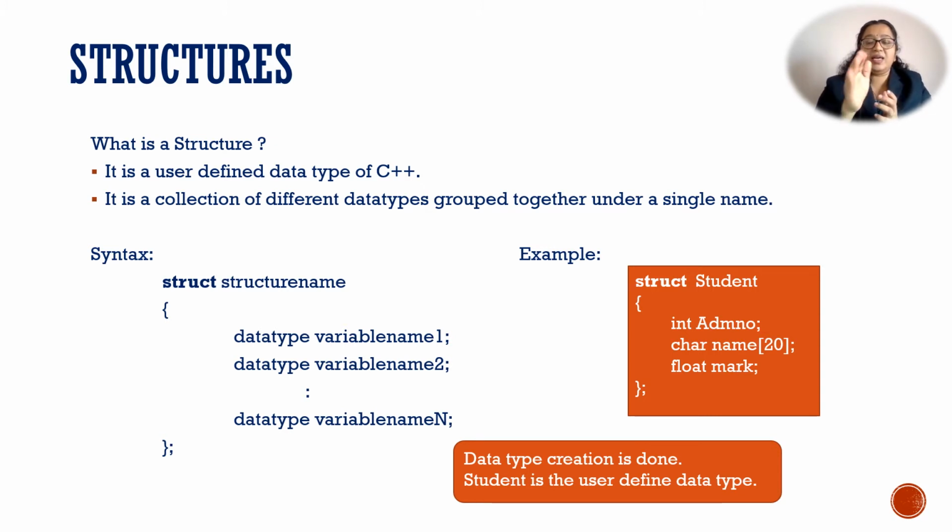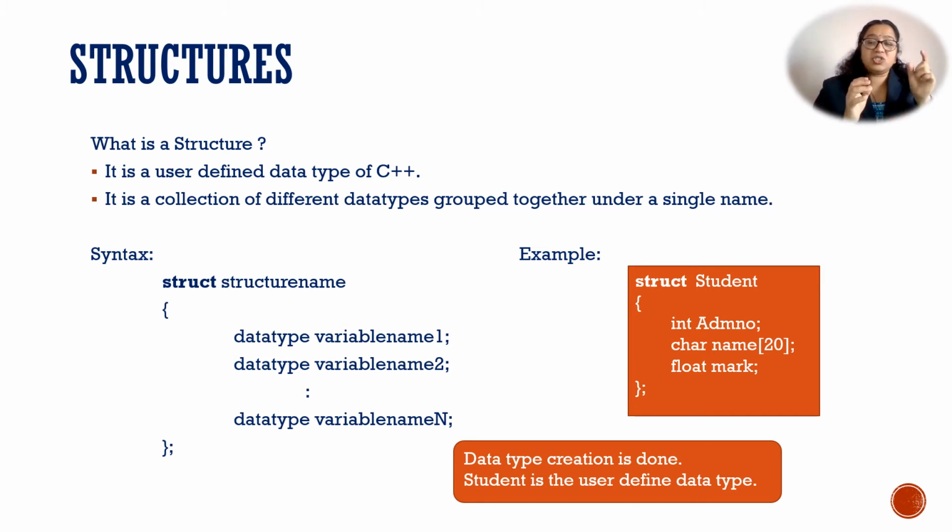Okay, now I gave one example in that orange color box. See, struct student, brace open, int admission number, char name of 20 size, float mark, brace close, semicolon. Means here student is the data type we created. I prefer student as the data type; you can define any name for that.